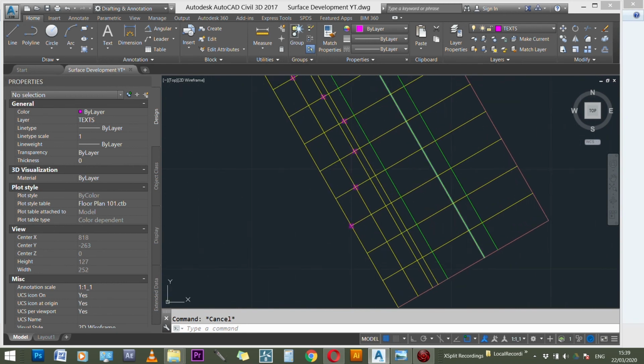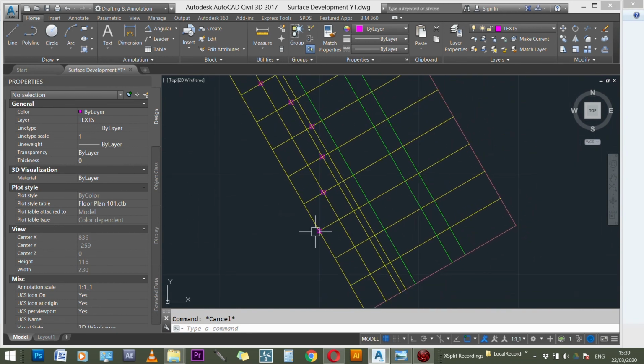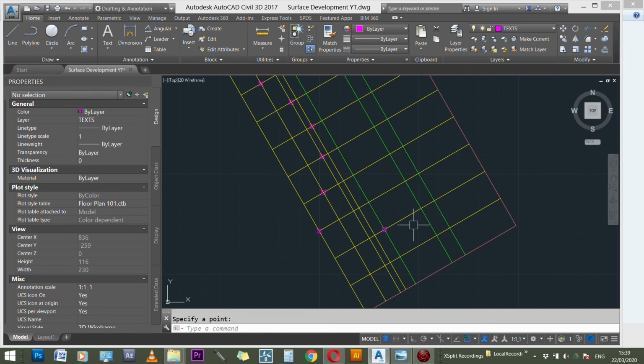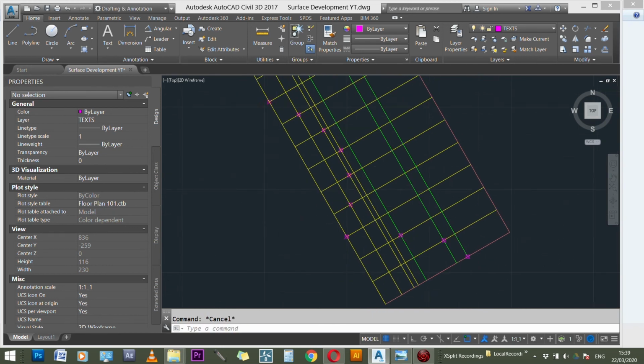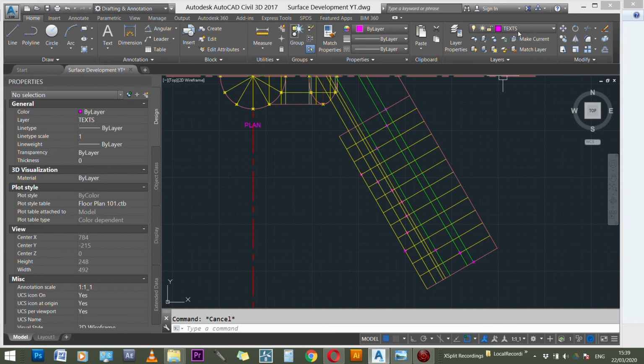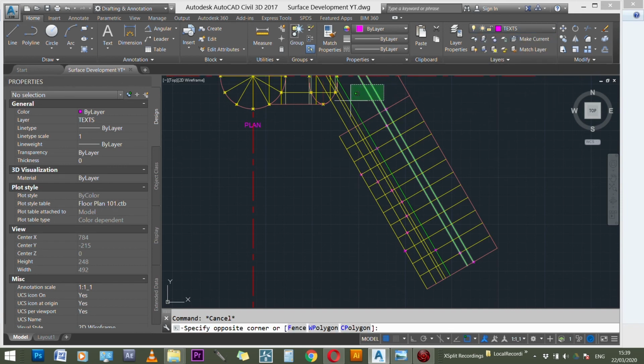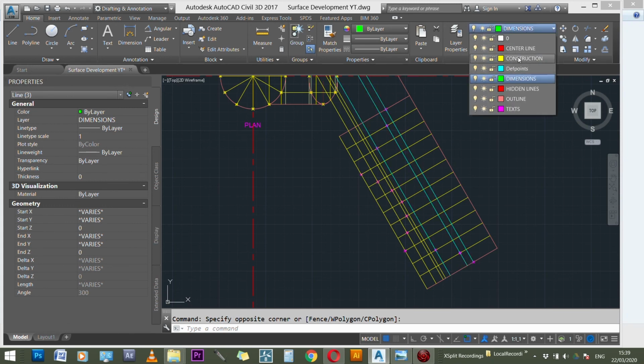I'm going to use those again, and I'm going to move from this point here, which is the base, right back up to the top, going through these green lines. 1, 2, 3, and that's it there. So now you can transfer everything and put them back over onto the construction layer where they actually belong.